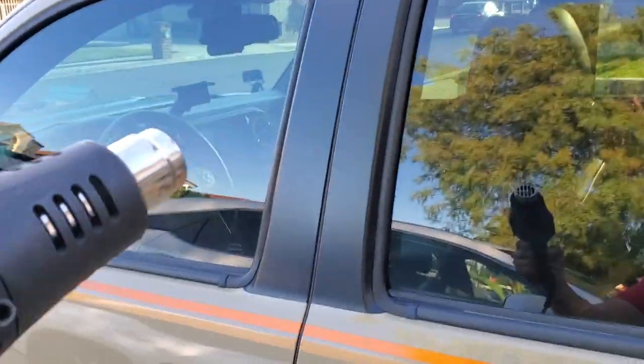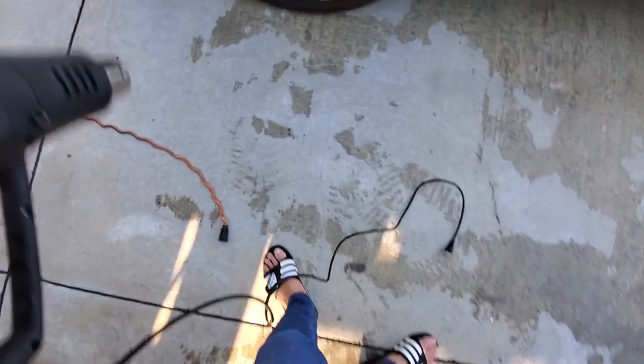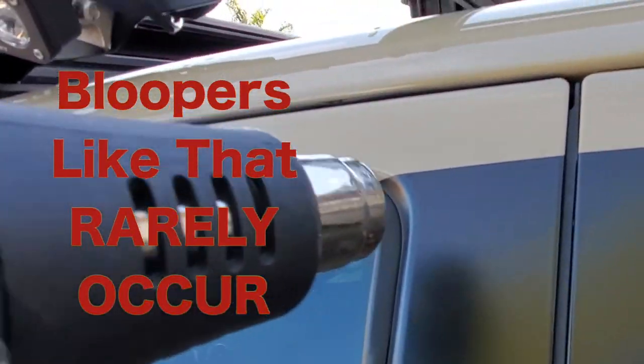So I'm gonna put a little heat on it. It's kind of cool. And then I'm gonna peel this sucker off. I got my heat gun right here. So let's take care of me. Back this up so you guys can see better. Oops. Gotta fix that cord. That's the old Harbor Freight.